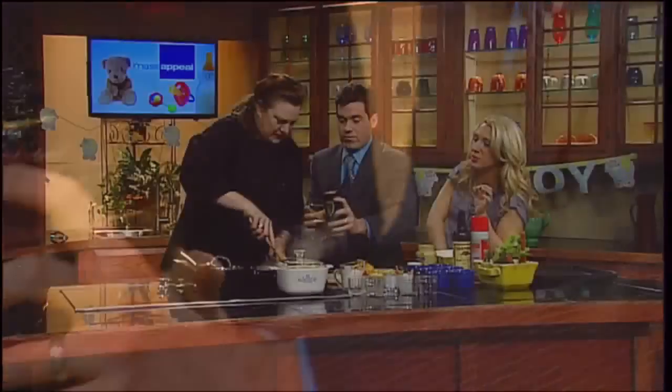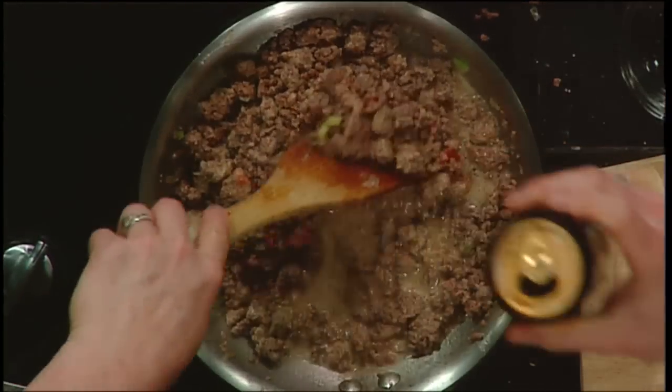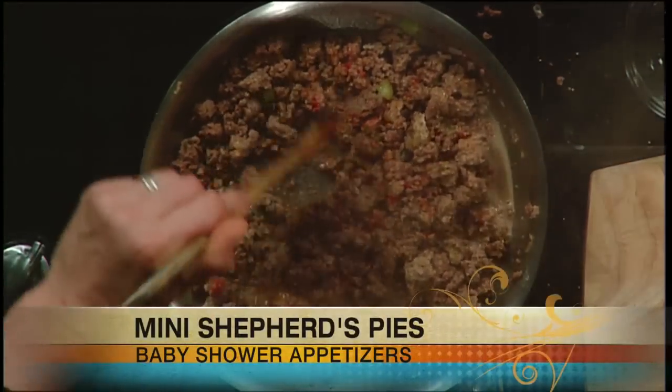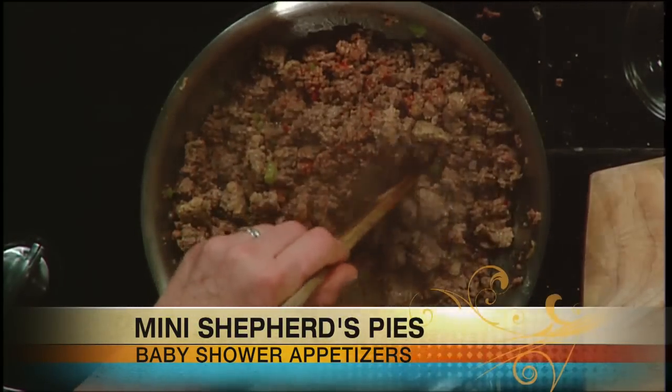So pretty much, Kathleen, you put the meat and then you add them in for the flavor after. Yeah, and we just make a nice sauce. A little bit more. Now, I put a little tomato paste. Some people put ketchup in. Some people have traditional, you know, what they like. You could put a little beef broth in if you don't care for Guinness.